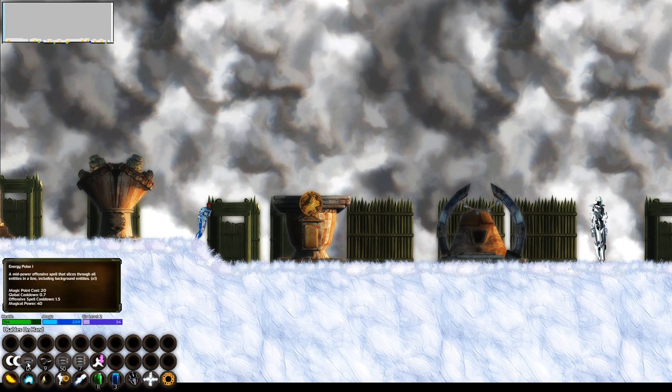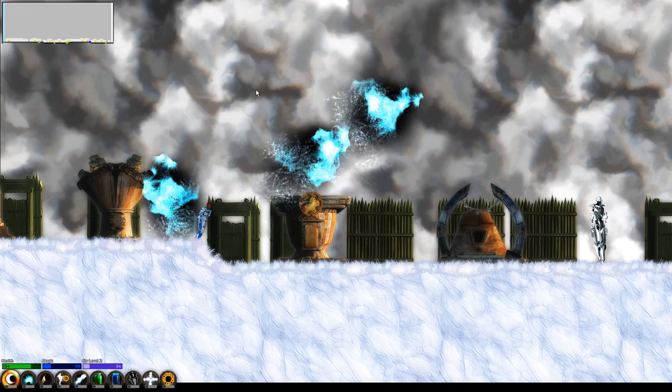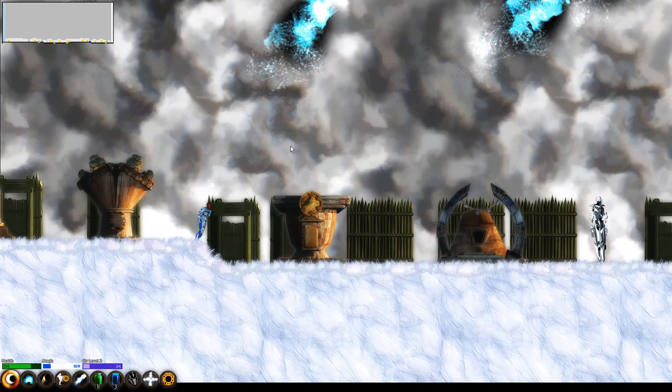I really like the Ice Cross in particular. That's a neat effect, I think. And then now I'm in my inventory and I'm rearranging my spells some. So you can see me firing the Energy Pulse there. I think it's much more visually pleasing than old Energy Lance.